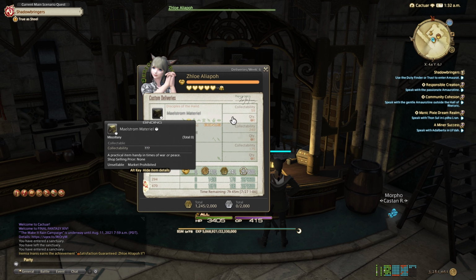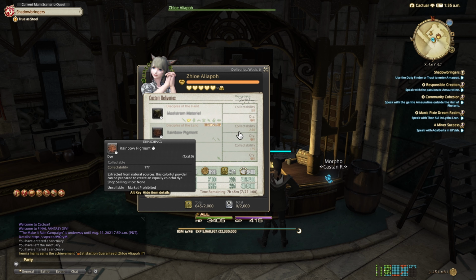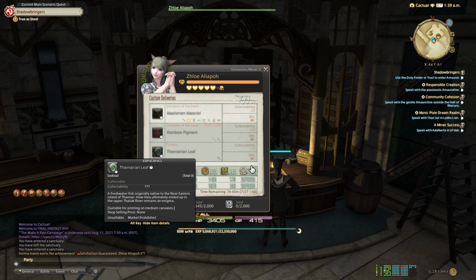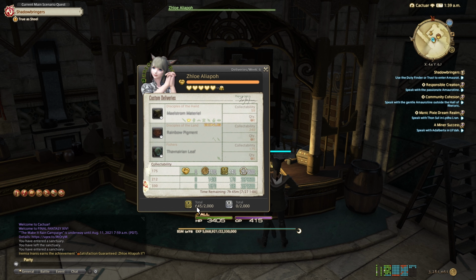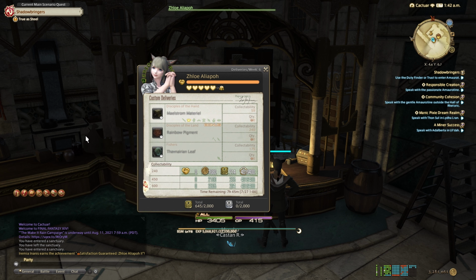And so these are items that she wants you to craft with a certain collectability rating, or items she wants you to gather with a certain collectability rating. And this is how much XP it will get you right here for each thing you make. And this is how many Yellow Gatherers Scrip you'll get. So right now for my gatherer I have 645. If I got her this with the collectability rating of 600, I would get 294 Yellow Gatherers Scrip.